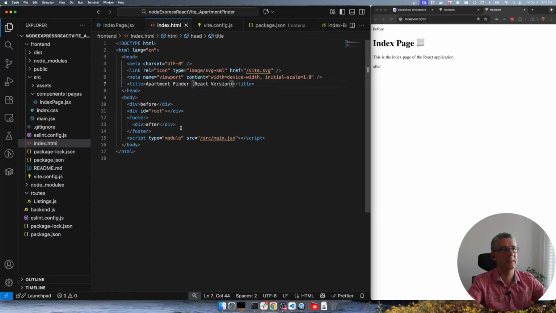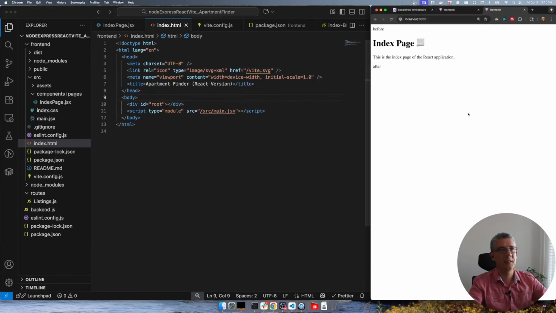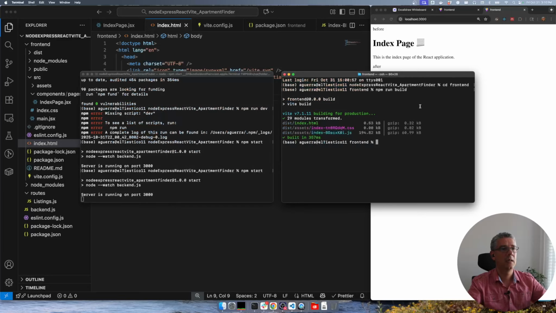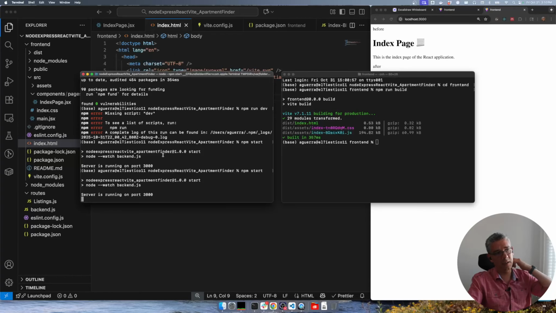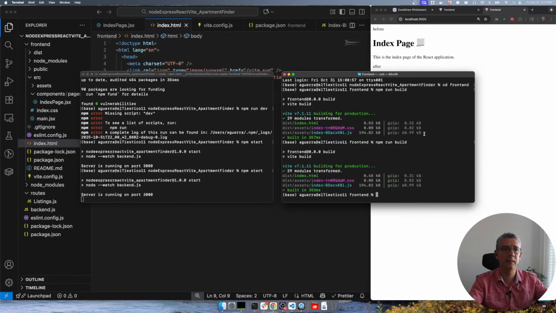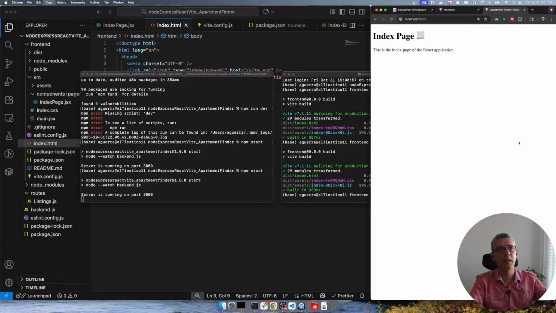If you want to make a simple change like that, and let's say I want to get rid of this before and after in there, and then I save this, even if I refresh in here, you're not going to see the changes. As I said, the way we have it is that the server is running in the backend. We only have the backend server running, and it's using the compiled version. So if you want to get those changes, you're going to have to recompile, and by recompiling and then updating this, now you can see the changes.